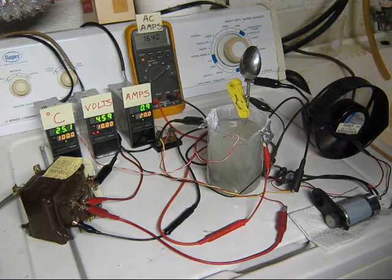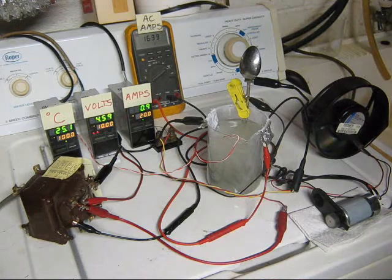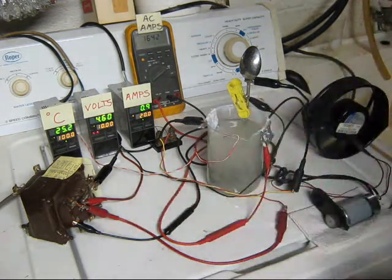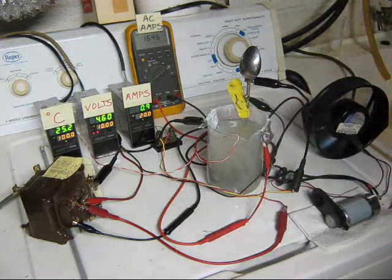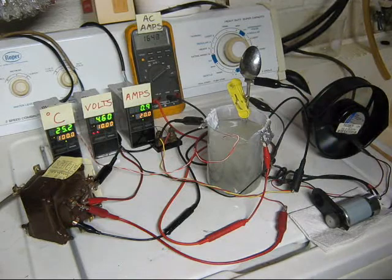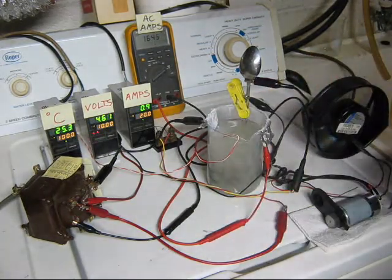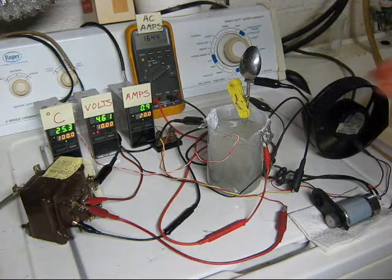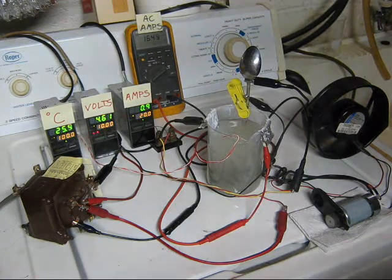I'm not suggesting there's anything free energy here at all. I don't go there. And I'm not suggesting at all that this is a practical solution. No pun intended. It's not necessarily a practical application of this electrolytics, but I guess it's more of a demonstration of what can be done.